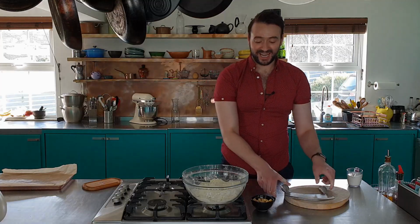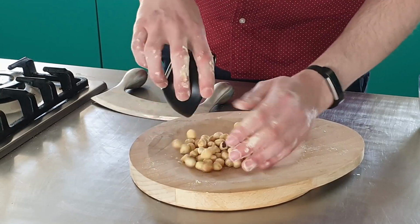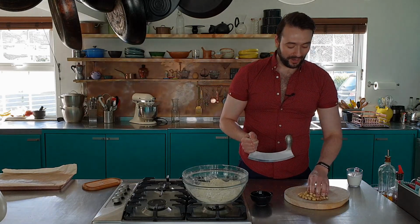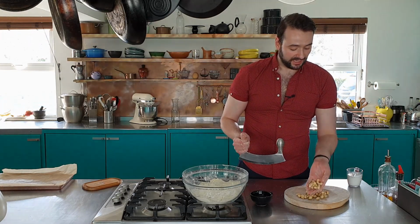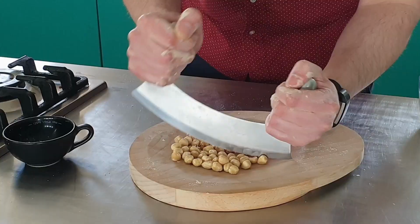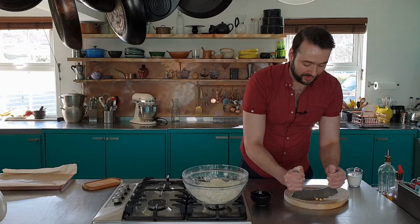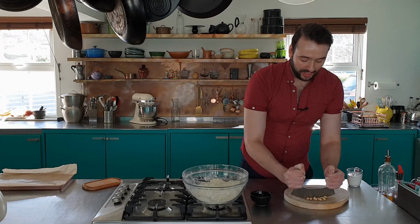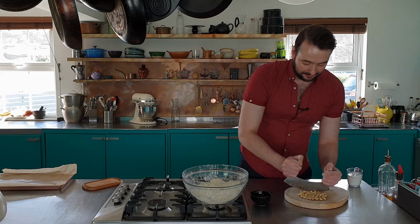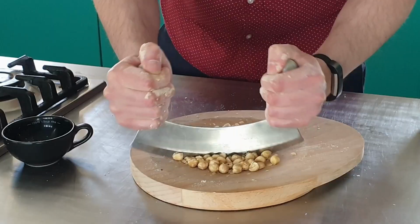I promised a chocolate hazelnut scone, so we'll get on with the chocolate and hazelnut part. I have 75 grams of skinned hazelnuts here, and I just want to chop these roughly. These add a wonderful texture, a crunchiness within the scone. It's great. Now I don't want to chop them too finely, just really break them in half, and that's about it. Just a rough chop.